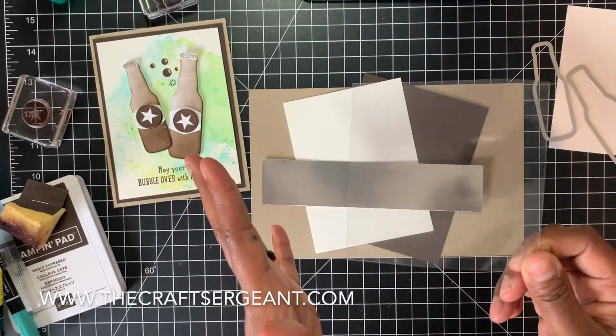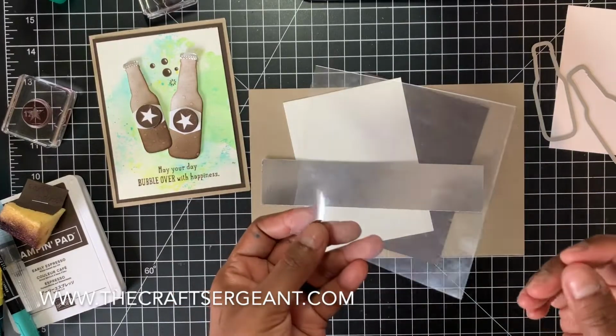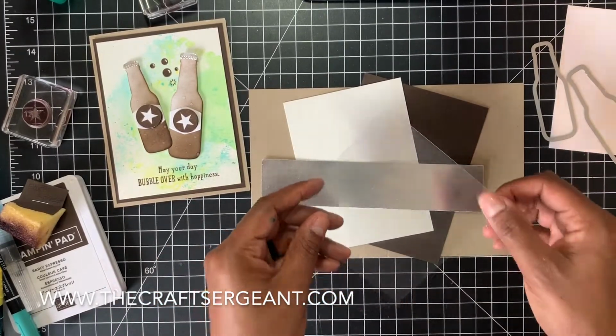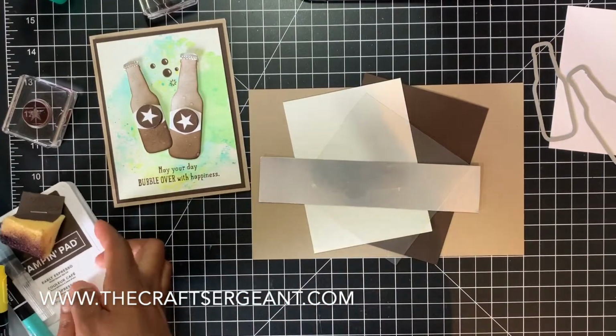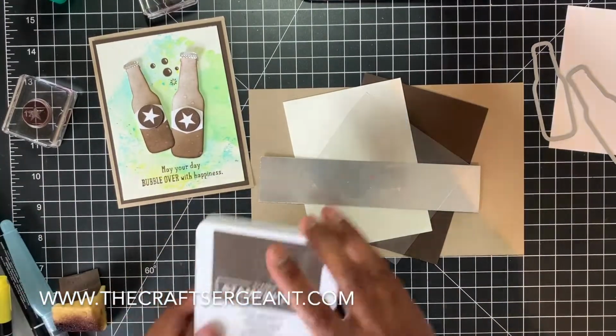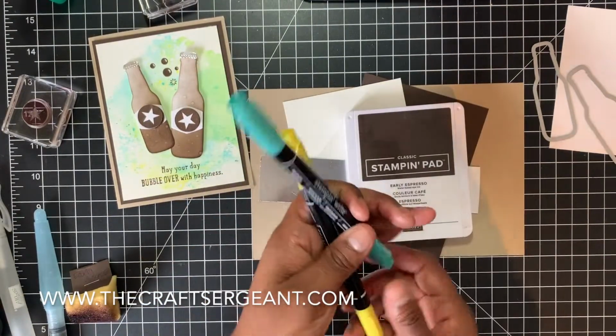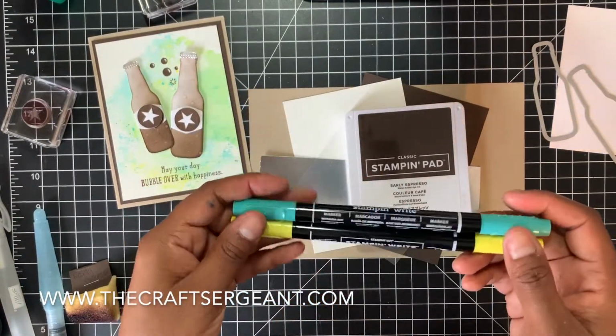There's no specific measurement to this, but this is the piece that I use when I do the technique called smushing, and I'm going to show you guys all about that in a minute. For inks, I use Early Espresso ink along with 2 of my Stampin' Write markers.